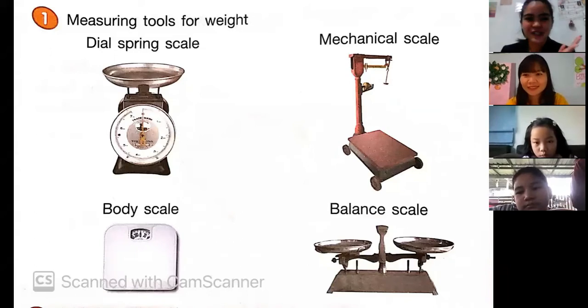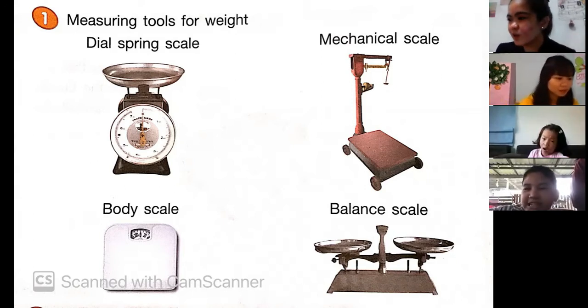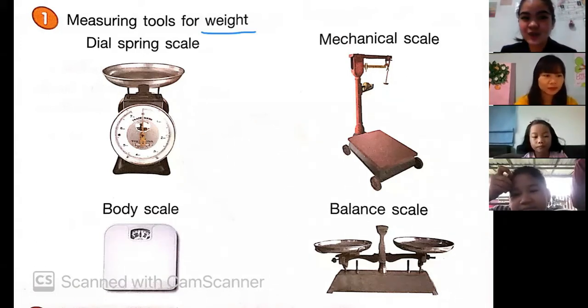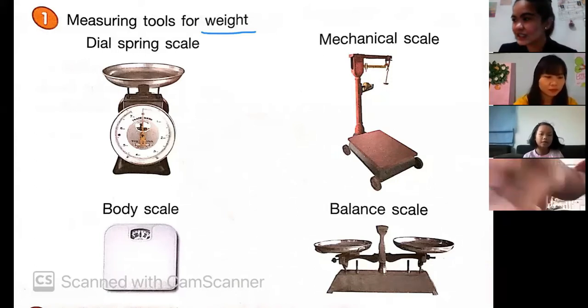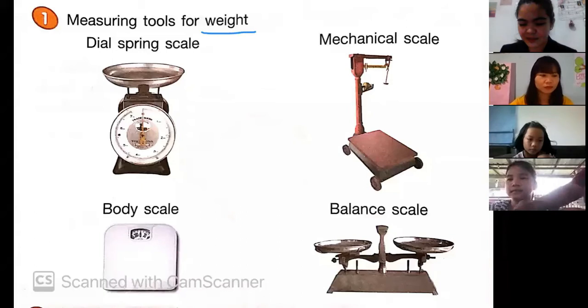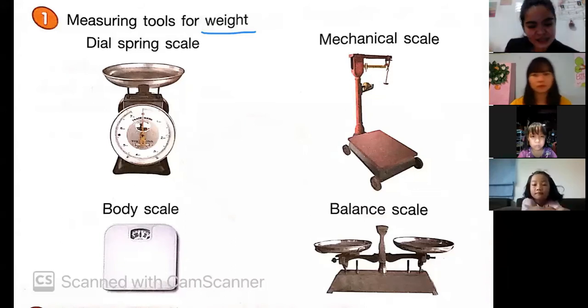So for today's lesson, we're going to learn about weight. How do we spell weight? W-E-I-G-H-T, weight. Very good. So what is the meaning of weight? Weight is the amount that a thing weighs. So it is the quantity of the thing.